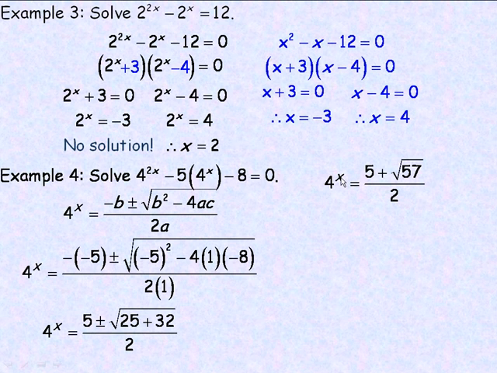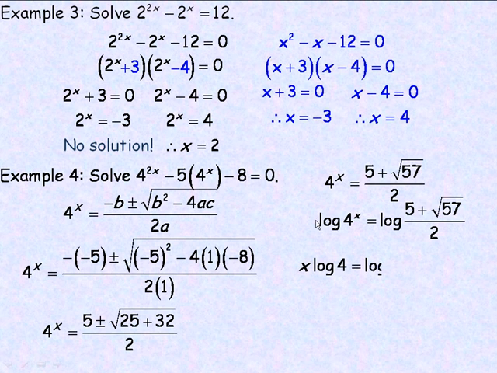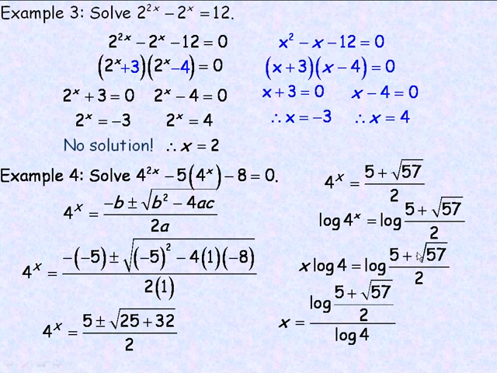So I want to solve for x here, and x is in the exponent. So one last time, we'll use a logarithm. I'll take the log of both sides, and then I'll use that power law again. I'll bring the x down and write it in front of, and multiply by, the log of 4. So x log 4 equals the same thing on the right side here. I want to solve for x, so I would divide out the log of 4. So it's this log divided by the log of 4. And that's approximately 1.325.